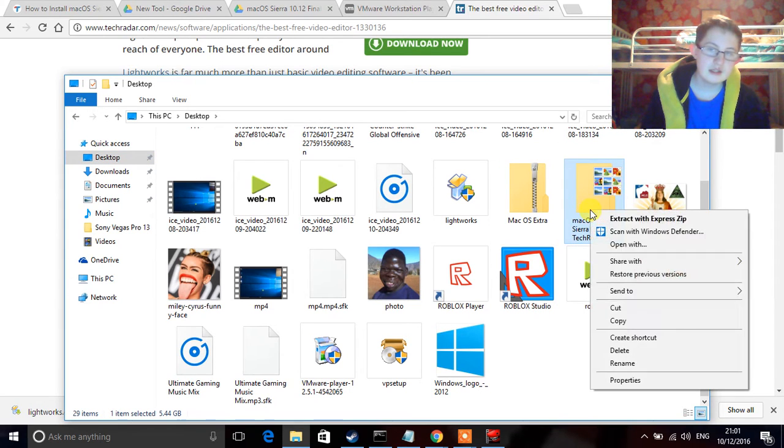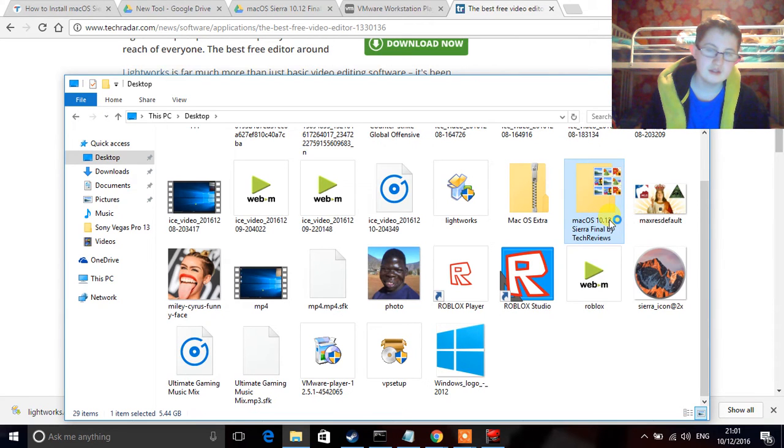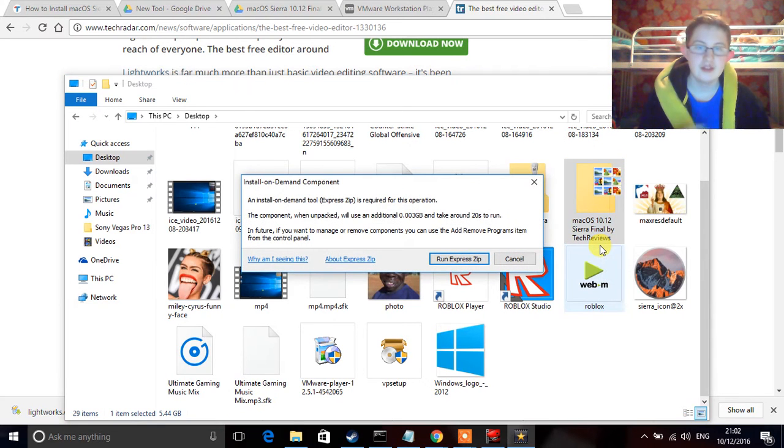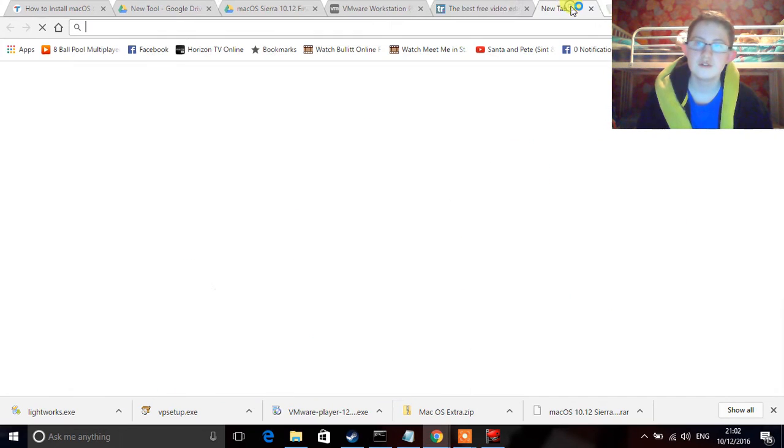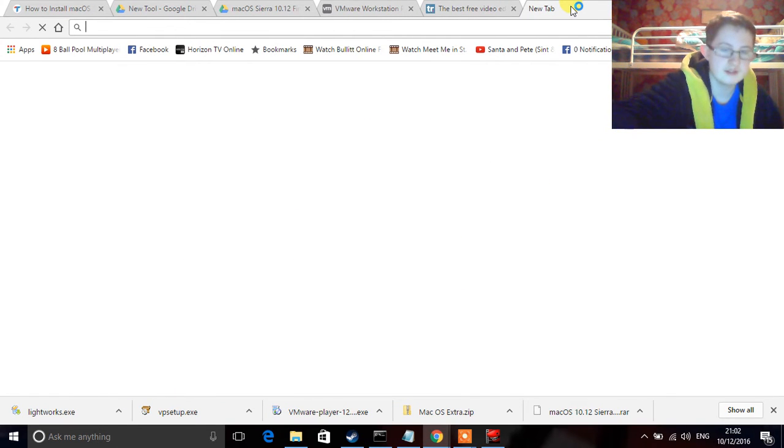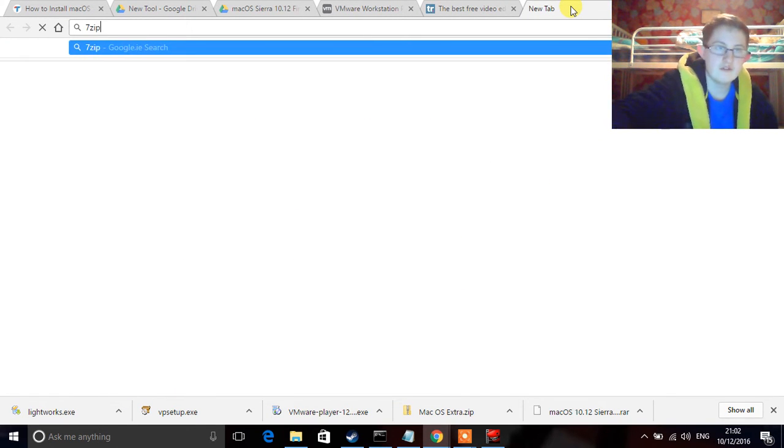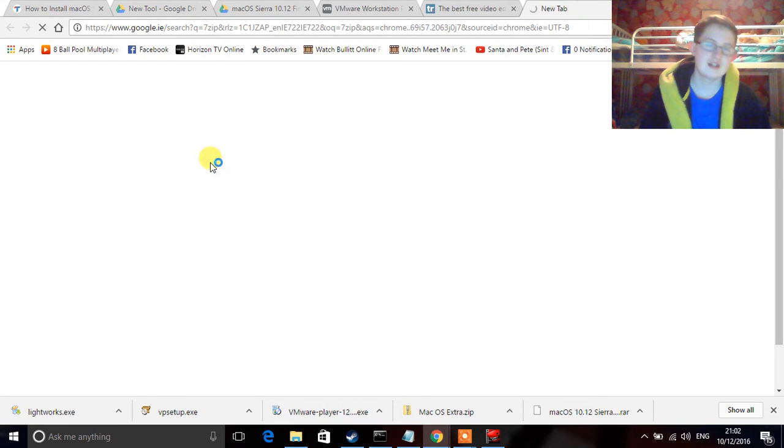Gonna right click, click extract with this, or if you have 7-zip or something like that, you'd use that. Actually, I'm just gonna install 7-zip. I'll leave a link to this in the description also for whoever wants to actually install this.